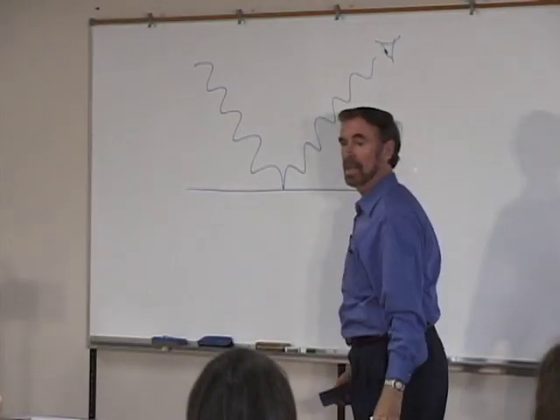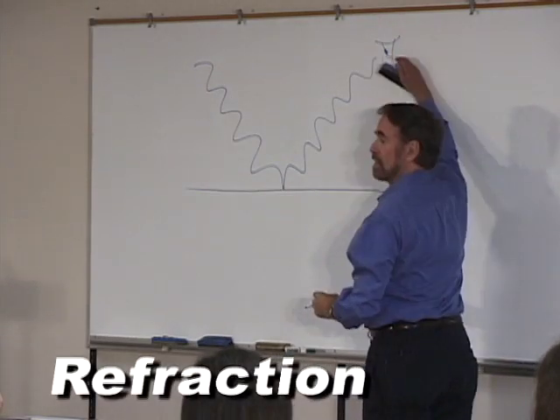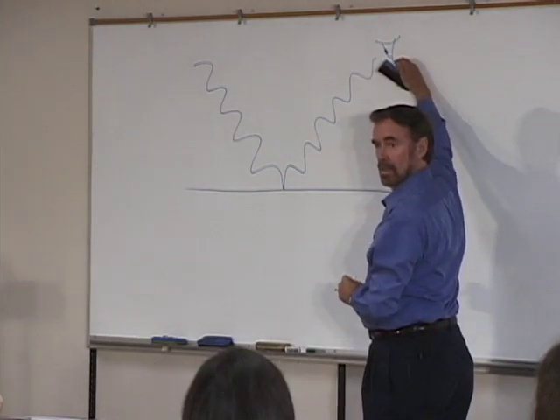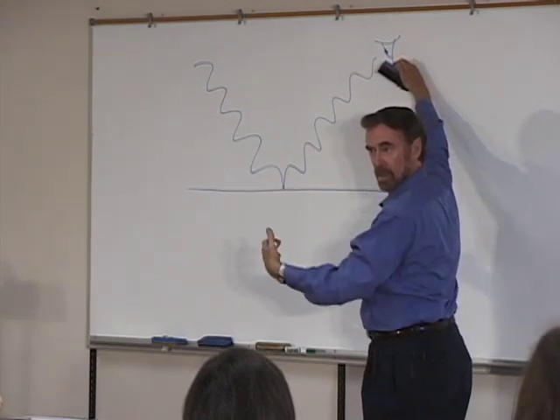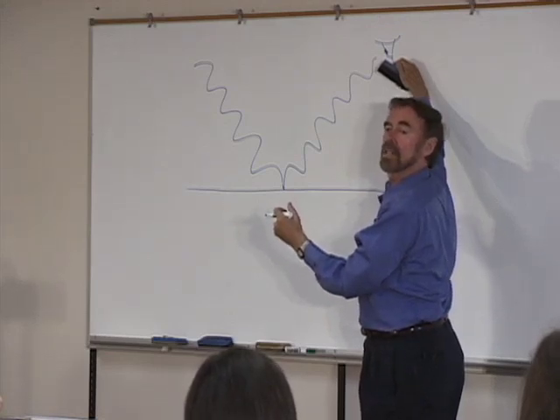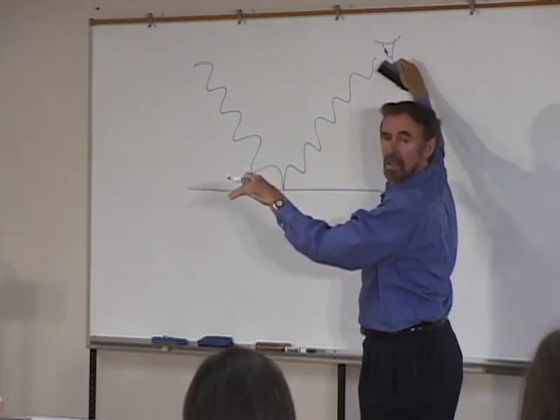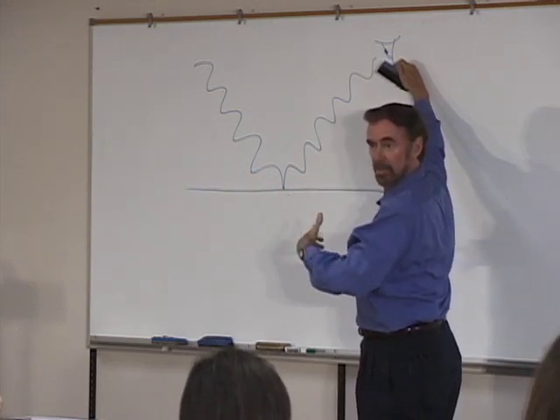Let's suppose it's blue light. Blue light comes down, boom, reflects. What color do you see up here? Blue. I have a blue shirt on. If I looked at my mirror image, what would the color be? What if I had a low frequency shirt on, red? What would the image look like? Red, very good. It turns out that frequency doesn't change when light reflects, right?